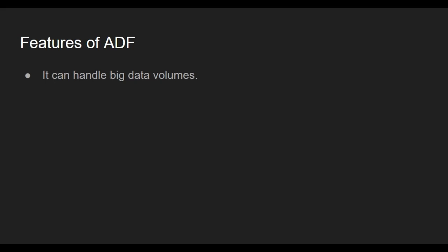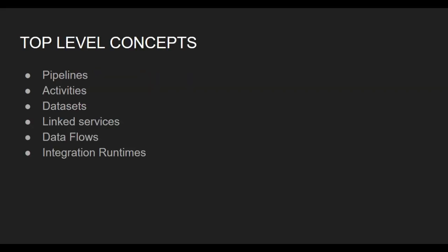By using Azure Data Factory, you can move data from both on-premises and cloud source data stores to a centralized data store in the cloud for further analysis. Then process or transform the collected data by using ADF mapping data flows. So the top level concepts of ADF are pipeline, activities, datasets, linked services, data flows, and integration runtime.